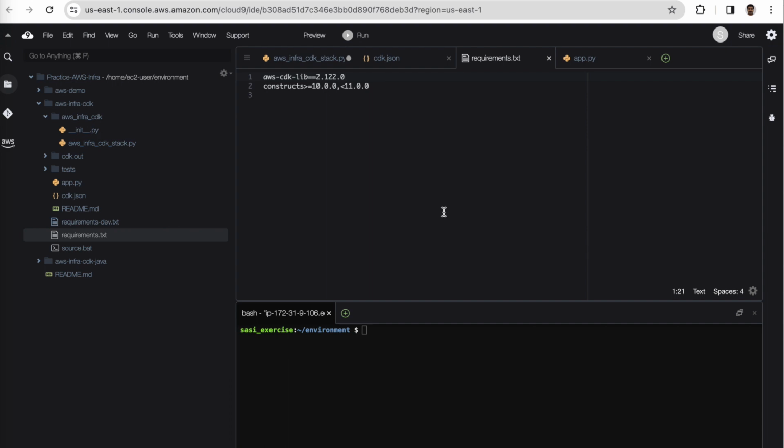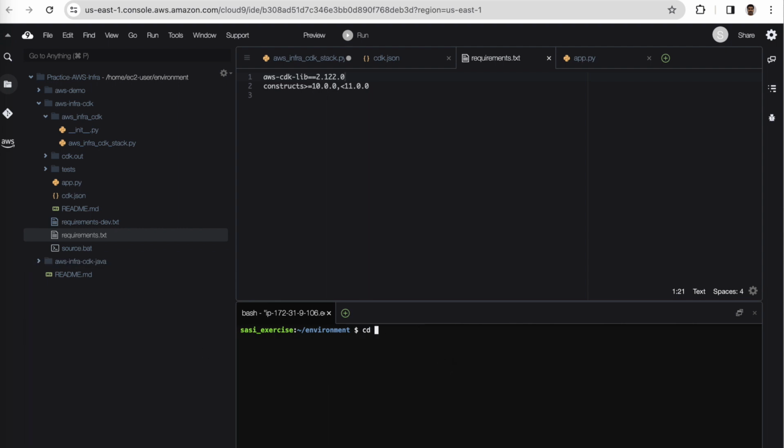If you look at the dependency for the project, I have two dependencies. That's enough for running this application. So once you created the project, you need to run the pip command to download the necessary packages from Python, and then your application is ready to use.